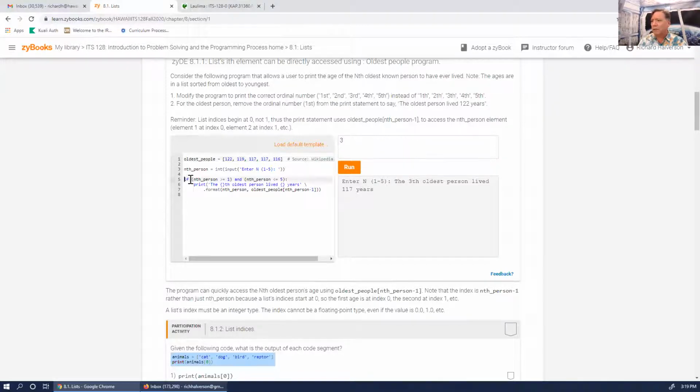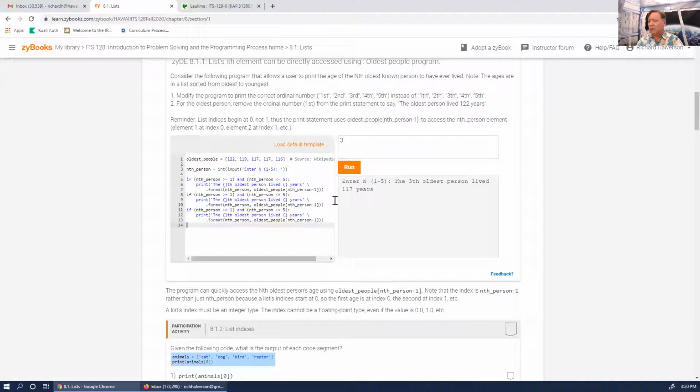And the point here is you're getting the exercise in indexing the elements of the list. So let's do if the nth person equals 1, in other words, you want the first element of the list, then the first oldest person lived that.